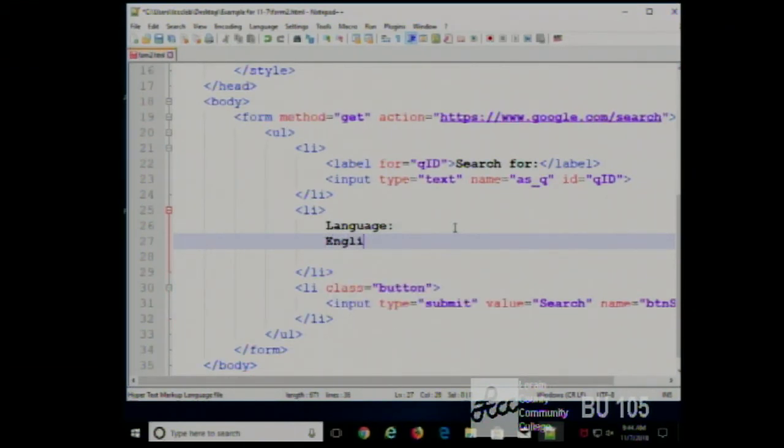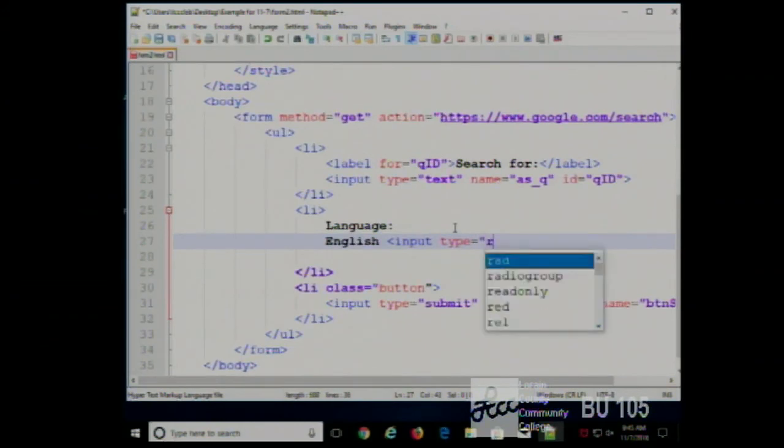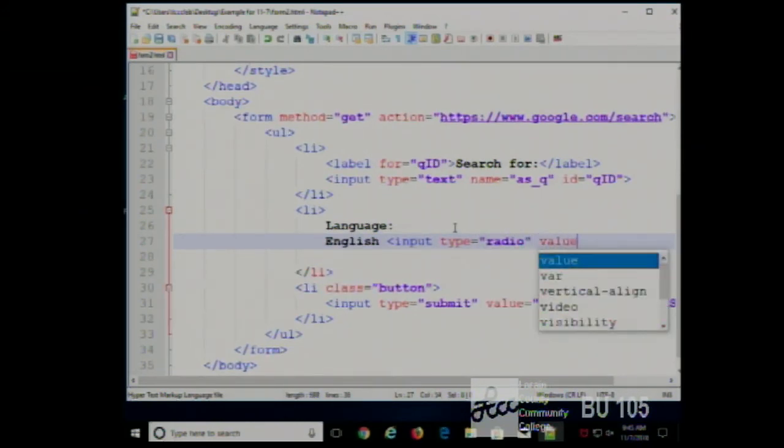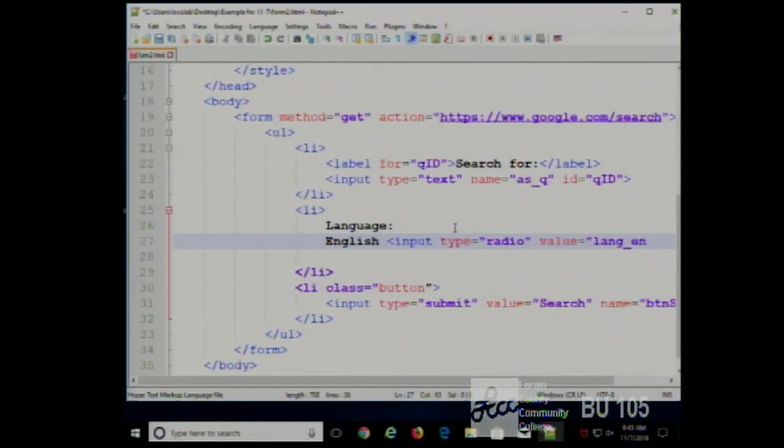I'm going to come back in and put the labels in later. For a radio button, instead of type equals text, it will be type equals radio. It will have a value that will represent the value that will get sent to the server. So for English, lang_en.